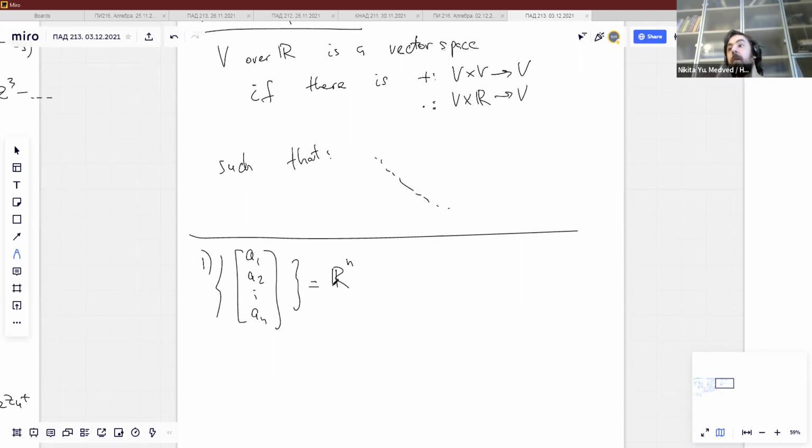We will use it the entire year a lot, and it is easy to see that it satisfies those rules. If you have several columns, you can add them and you get a column. And if you have a number, you can multiply a column by a number. And you get still a column of the same size. And again, there are some properties that need to be checked. I'm sure that in the lecture, this example was checked. And so basically, all the properties follow from the properties for matrices. Second example is geometric vectors.